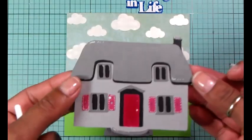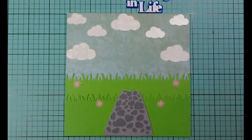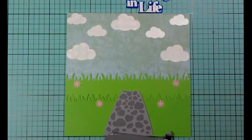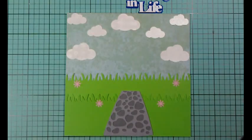That kind of makes it look better. Just a tad bit better. Yeah. Let me do one down here too. Now that brings it all out. Okay. So I already got this on some foam tape or foam dots, and I'm just going to take the glue off.